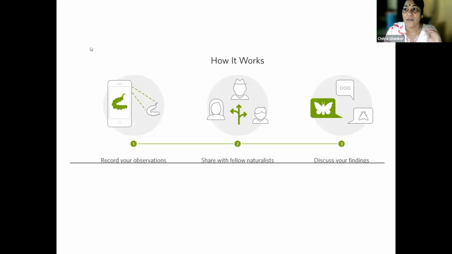This is how it works: you just have to record observations, either by mobile or through the desktop, into iNaturalist, and you can tag people if you know experts, or you don't tag, you just leave it. There are other people who will go through the observations and help you identify it. Then you can discuss your findings. In case you want to learn more, you can say, no, this is not that. Generally, I do have these kinds of discussions. This does not seem like this, it seems like this. In this geographic location, this cannot be found, and stuff like that can be discussed if you are more interested in the scientific part of it.